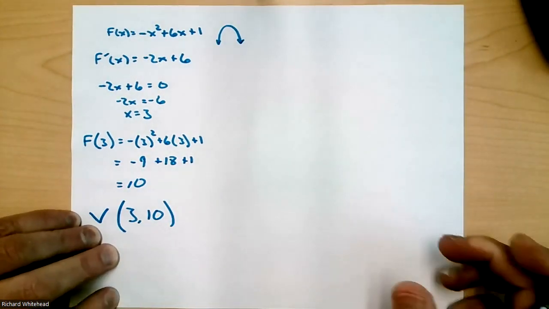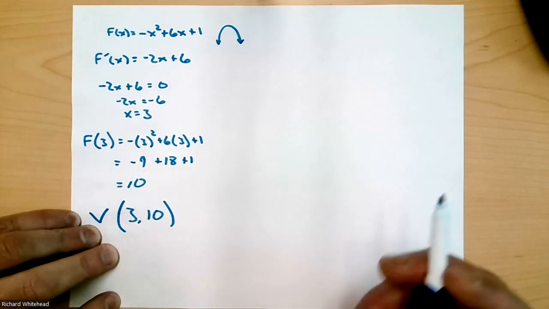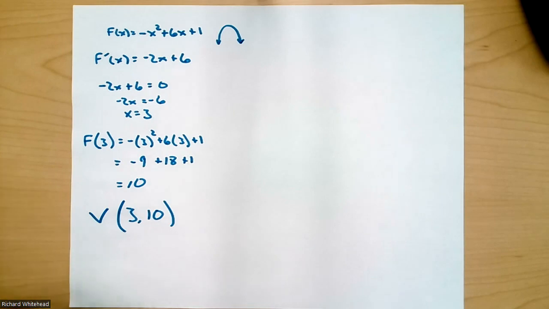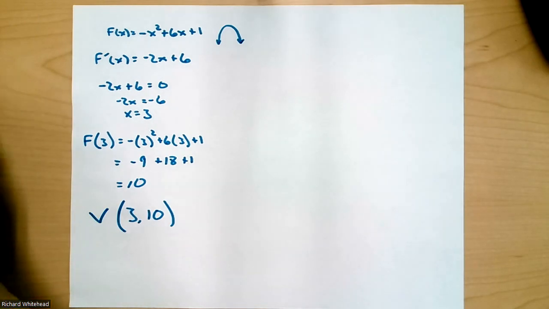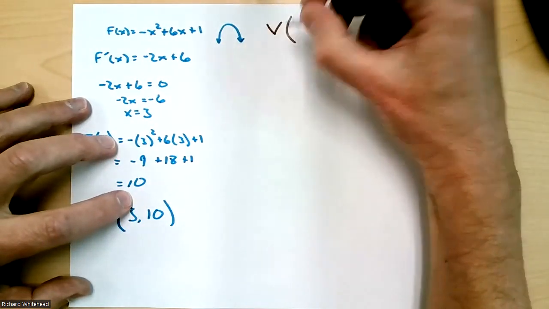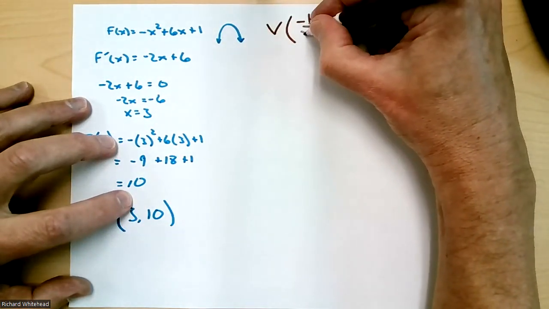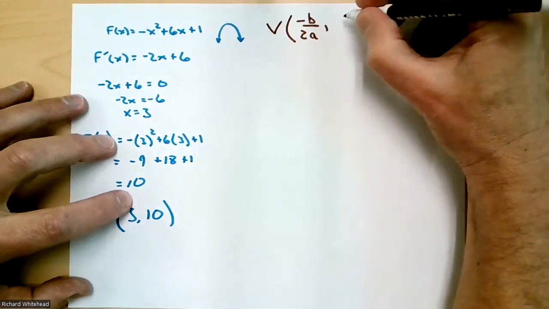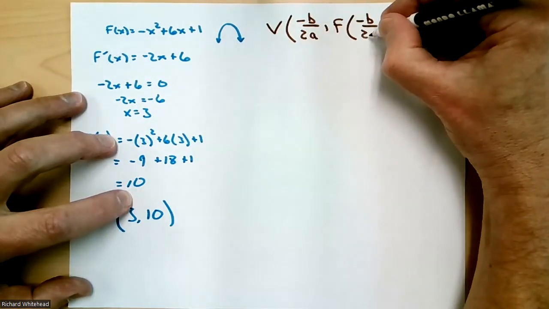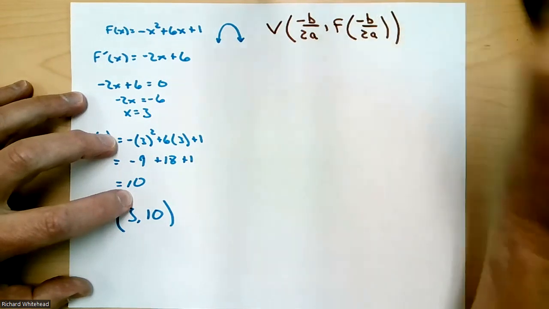All right. And you're thinking, oh yeah, that's easy. That's no big deal. But we already know how to find a vertex. Well, as a matter of fact, you do know how to find a vertex. You've been doing it since you were little kids. When you were a little kid, you learned that formula that the vertex is negative b over 2a, comma, and then the y coordinate was still, you had to plug that value in, f of negative b over 2a.